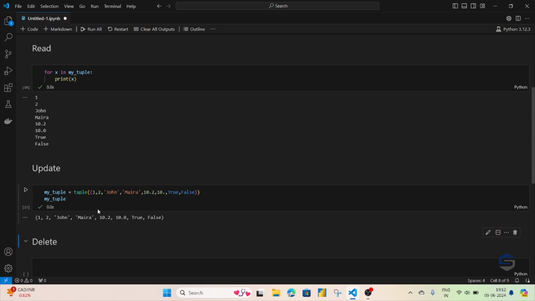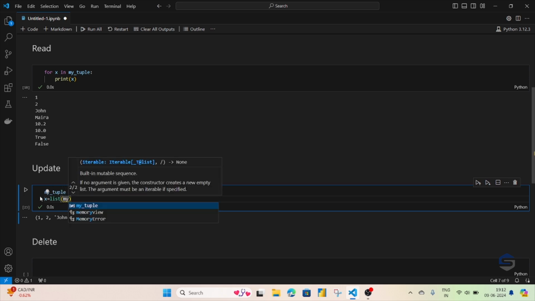You have to first make it a list, then you follow all the list methods you have been through, and then convert it back into a tuple. Now I'm doing it this way. I'm going to create x as a list, and I am giving it my tuple.